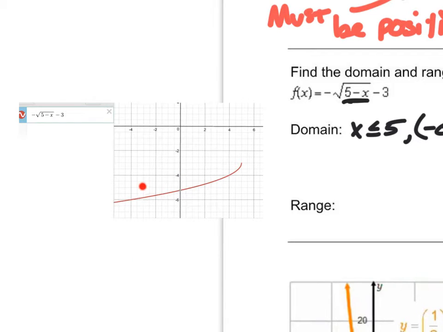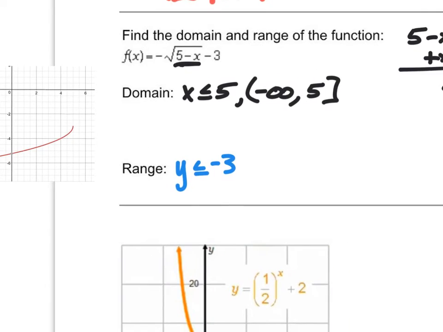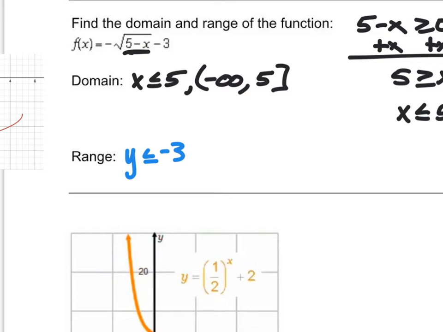Where do we start on the bottom and go up? And what we see is that the range is all the values that are less than or equal to -3. So the y values are less than or equal to -3. And that -3, that's where that comes in. Okay, so that shifts the graph up or down. But we have to realize that because this radical is negative, it flips the graph and has it going down this way. Okay, so y is less than or equal to -3, and we can say that goes from -infinity, comma, -3, with a bracket and a parenthesis.